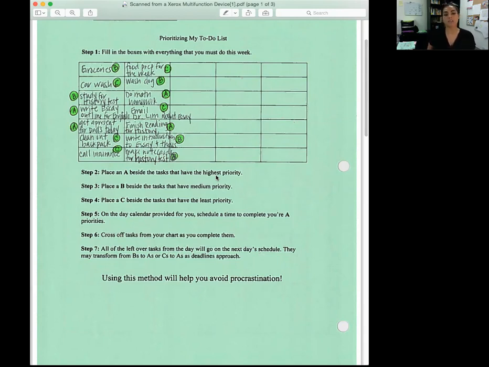And then place C next to all your least priorities, the ones that you could finish at the end of the week. You have several days. Maybe these ones have no consequences. Or also, what C could be is, let's say you have an essay due and you have a week to do it. Well, what I might put in A priority is to begin by writing my thesis statement and my introduction, because I want to get started. I only have a week, right? But the C priority might be the whole essay. Do you see what I'm saying?